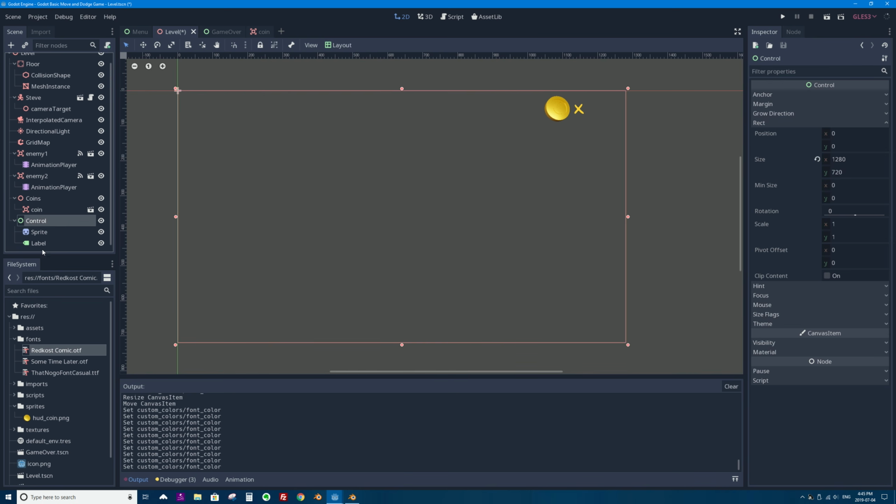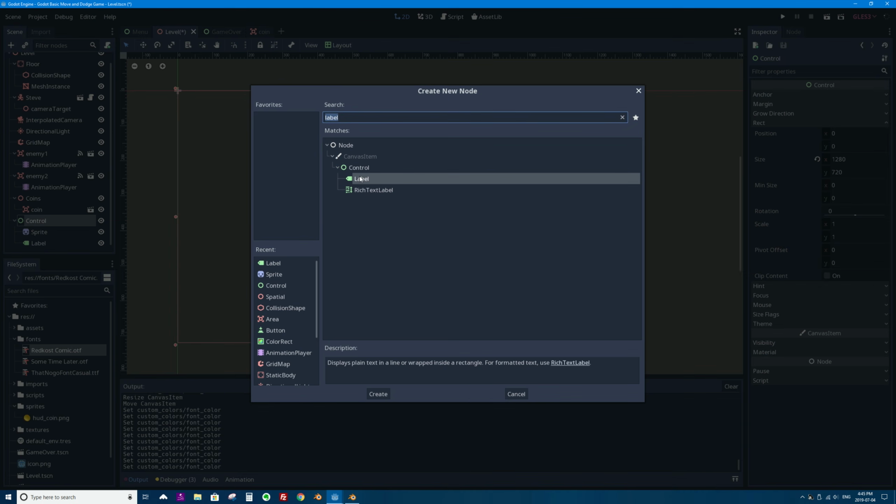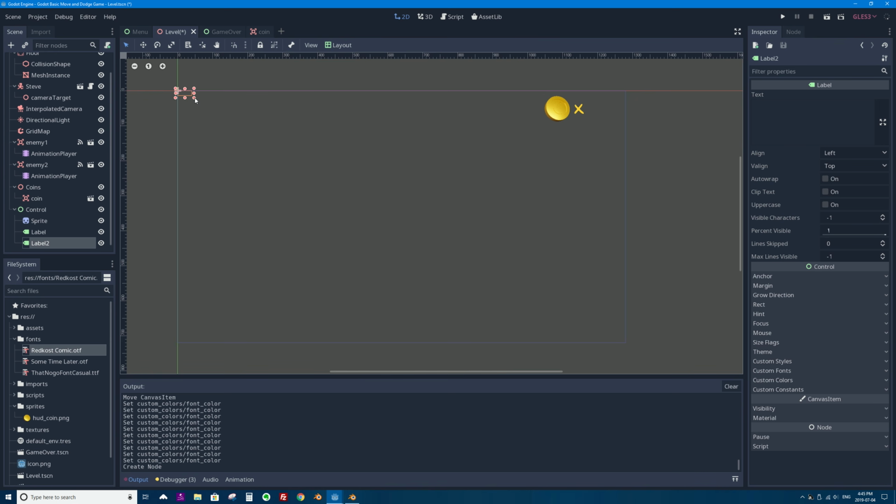So I'm going to select my control node, press the plus, we'll add a label, and I'm going to make this font a little bit bigger, but this is going to be the one that's actually going to be programmed to count up. So in my label, I'm going to put the letter Q. In fact, I'm going to make it a capital. Why am I using Q? Because I want to have Q in my editor, but as soon as I launch this scene, which is actually a 3D scene with the control over top of it, I want it to not display Q. I want it to display the number that I program, 0, to be the starting value of this letter.